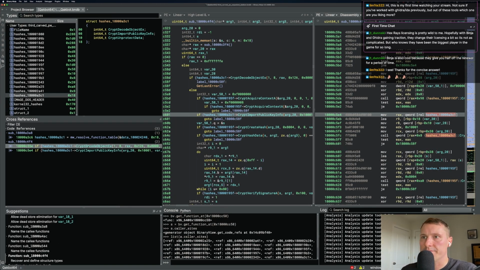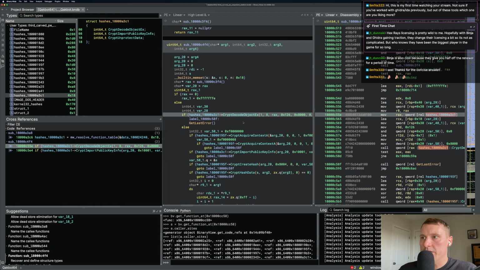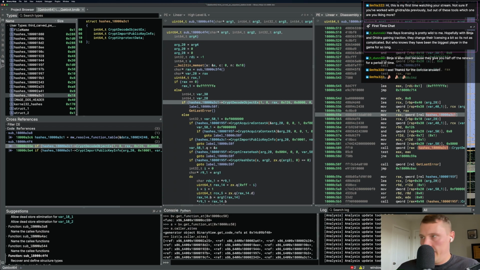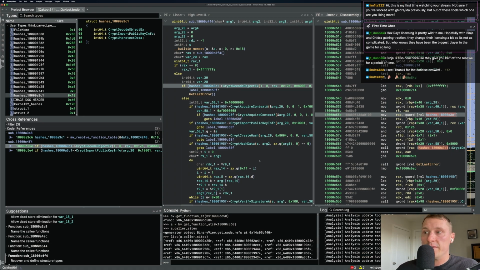Okay, so the reason we wanted to do all of this is because Windows APIs make our reverse engineering process a million times easier. So if we look at the decompilation and disassembly here, now we have the pointers to all of the functions that are being used by the malware to conduct its functionality.